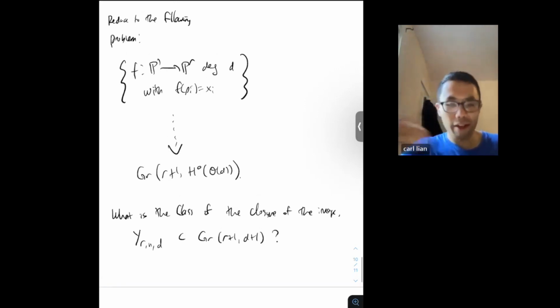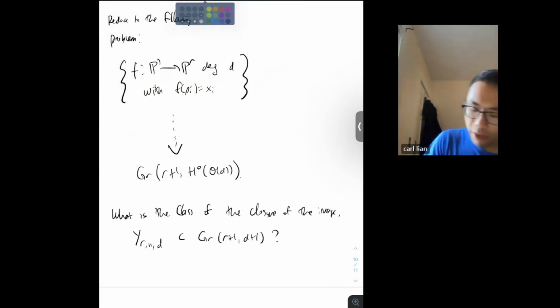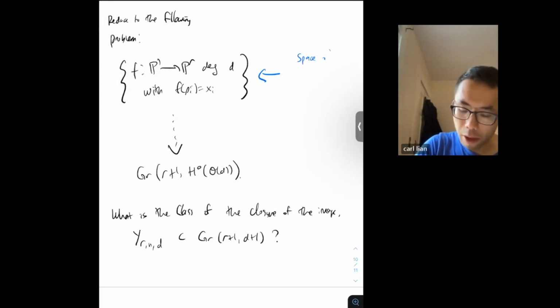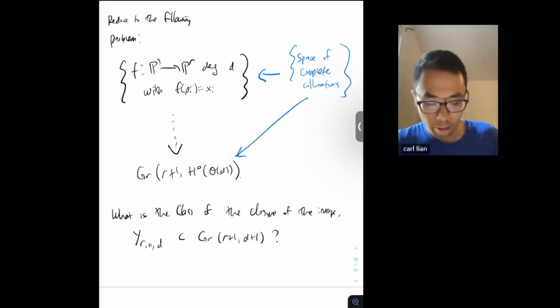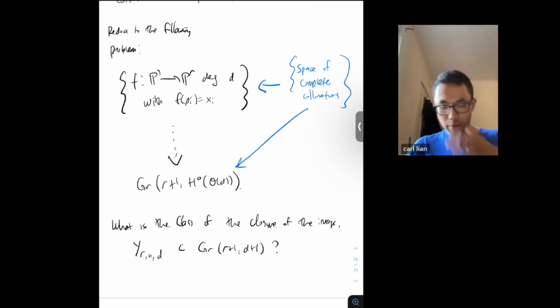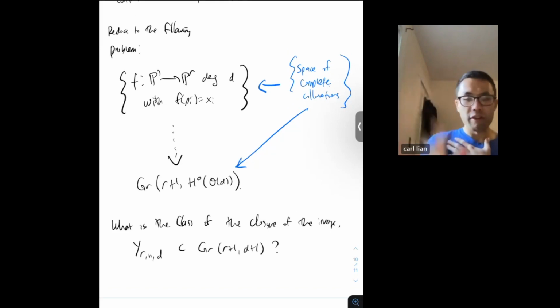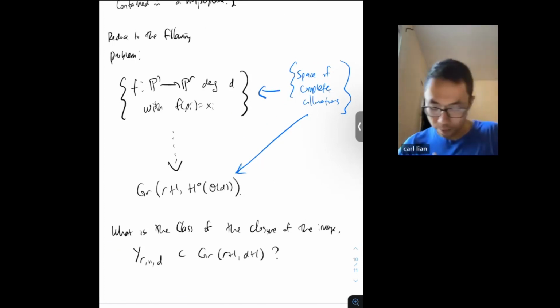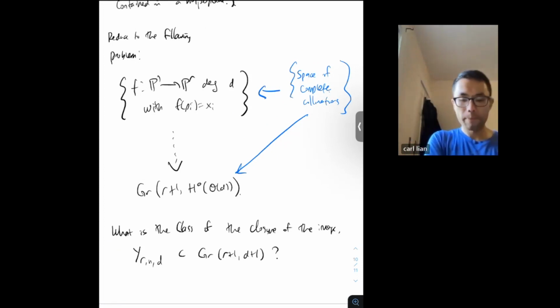Okay. And of course, the issue here again is I have a rational map. So what the space of complete collineations is going to do for you, I haven't defined this space, and I won't, but this will be the correct resolution of this map. So the space of complete collineations is the correct place to work, and this will be an honest algebraic map. But even if you just take the rational map, this is a well-formed question. And so this reduces the problem to some genus zero calculation.